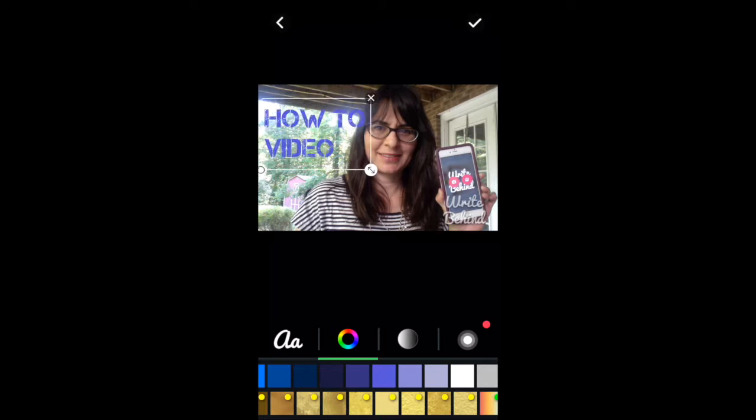You can just play with the text box, put your finger on it to move it, and you can use the arrows at the tips of the text box to help make it easier to manipulate. So the cool thing about this app is really that it's going to allow you to do some layering without the bother of Photoshop. So I'm trying to make this overlap so that you can see the usefulness of it. Sorry about any notifications I get. Okay, so I'm going to go with that. Close enough for me. And to move on to the next step, I need to click the check mark in the upper right hand corner.